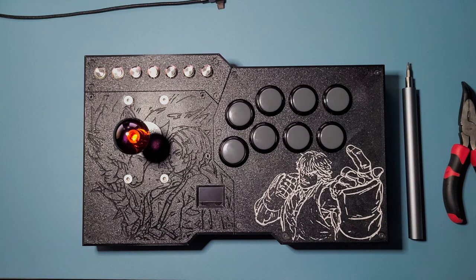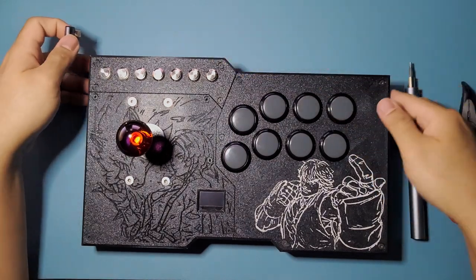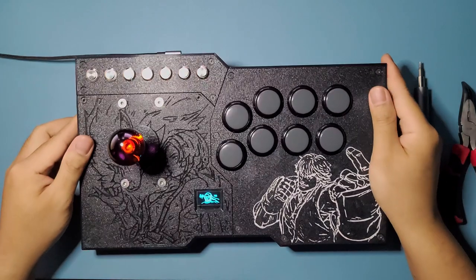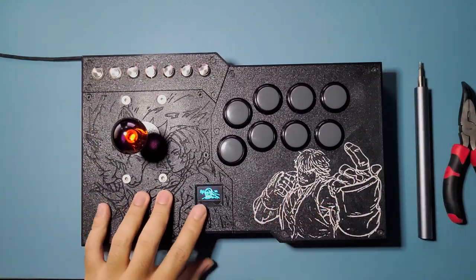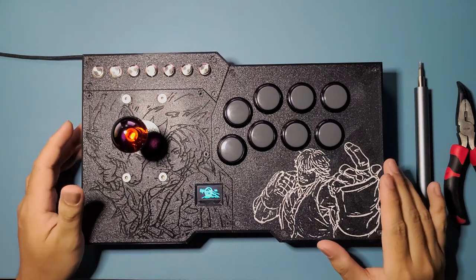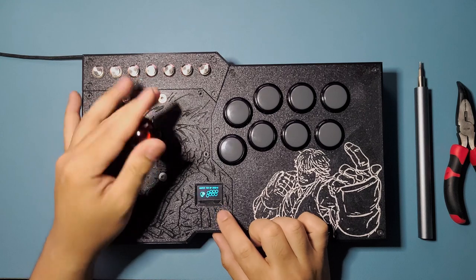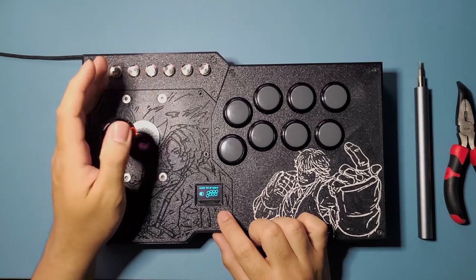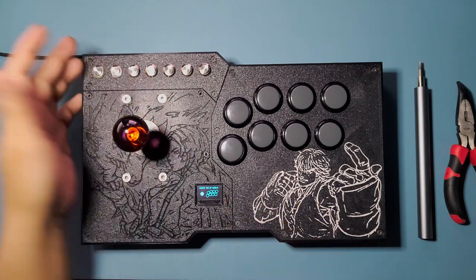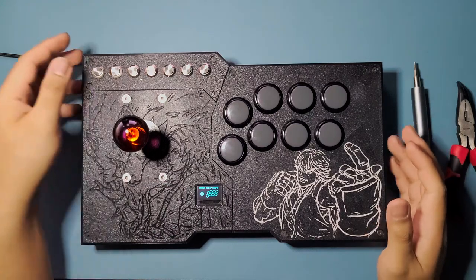I'm going to show you the functionality first, like the button functions and all that. So, we're going to plug that in. There's a little screen right here too that shows the input mode, the turbo ping rate, which directional button function it's using, and what kind of SOCD it's using. This is the joystick right here.